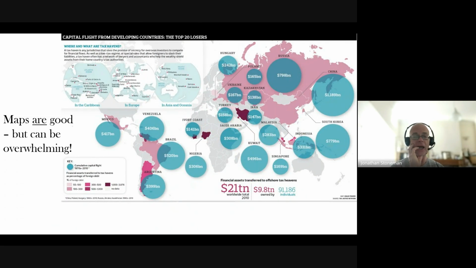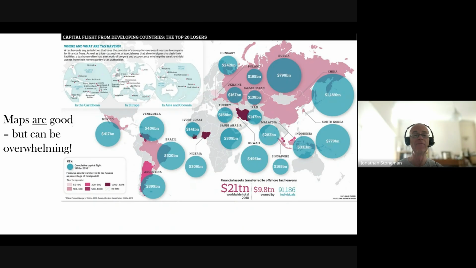But sometimes I'm going to finish with a couple of sort of warning ones. They can be good, but this is, if you read, you may not be able to see all the text, but this is talking about where tax havens are. So you've got actually two maps here, a little map showing all the tax havens in the world. Then we've got showing capital flight, so money leaving particular countries. And those are the big bubbles with numbers written on them to show the size of assets transferred to offshore tax havens.